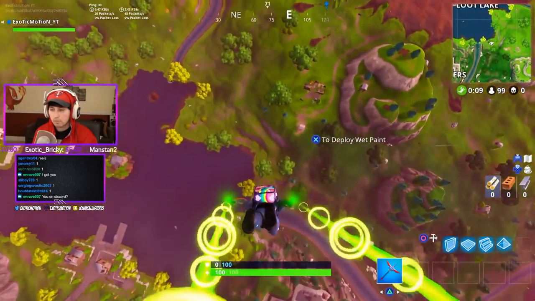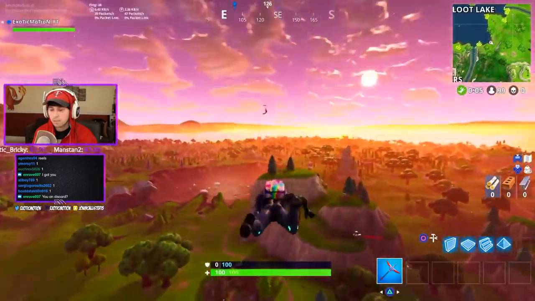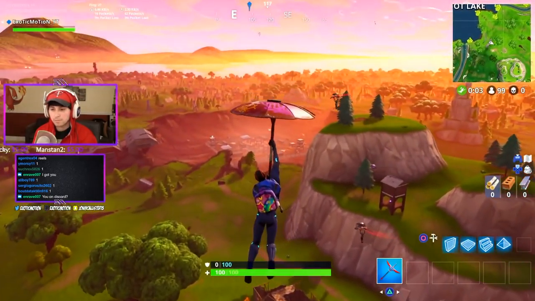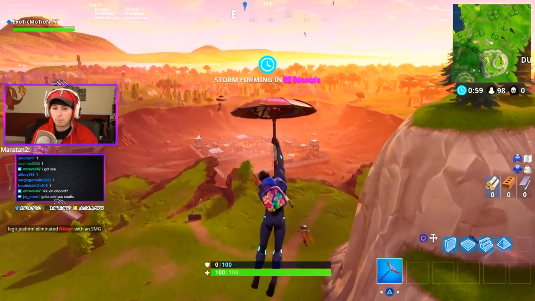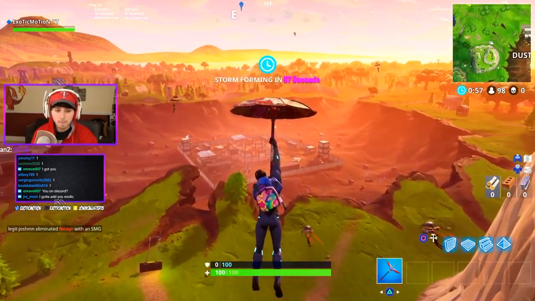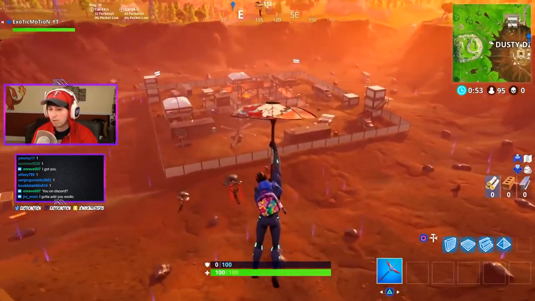So Season 4 just had an update that was massive, you guys. I mean, we got new landing spots, the meteor hit the map, and everything's changed a little bit. Tilted Towers is not the same Tilted Towers that we all used to love. It got hit by a meteor, and Dusty Depot just got murdered by the biggest meteor ever. So that place is a new landing spot that a lot of people like to go.